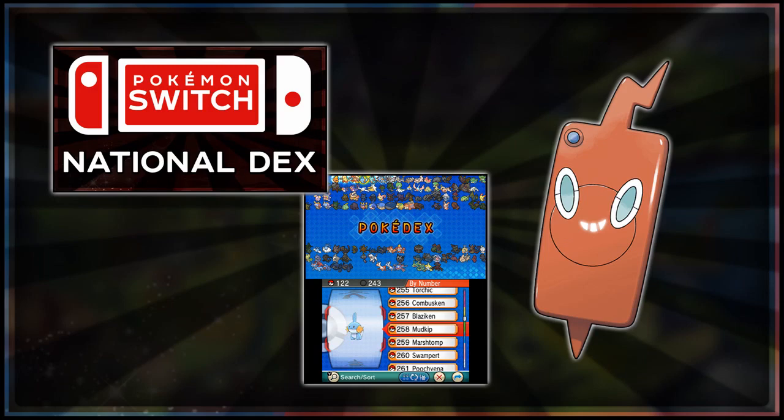So I might have carried forward my Fire Red team all the way up, and I want to throw them into Sword and Shield to battle with, but oh, actually Pidgeot's not in the game, so I can't transfer Pidgeot across, so I'm only on 5 out of 6 of my team. And oh, Lapras isn't in the game either, that's another one gone. That sort of thing is obviously annoying for some people.